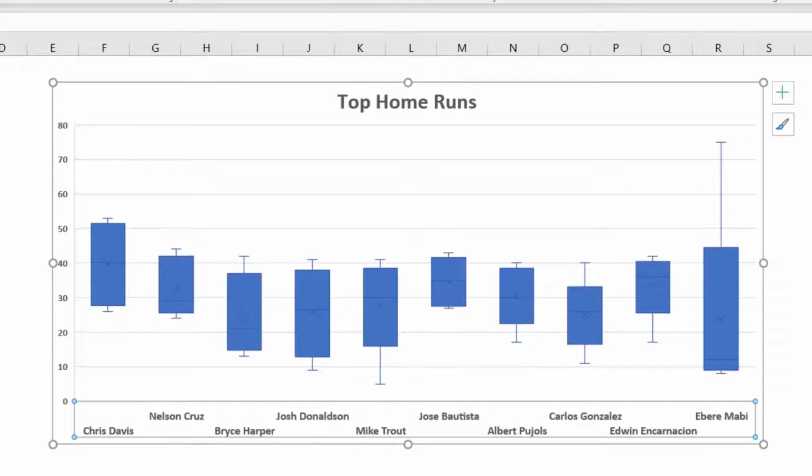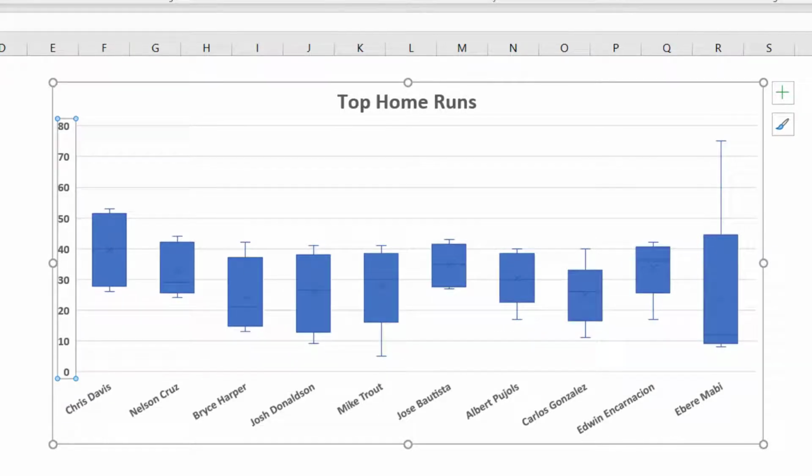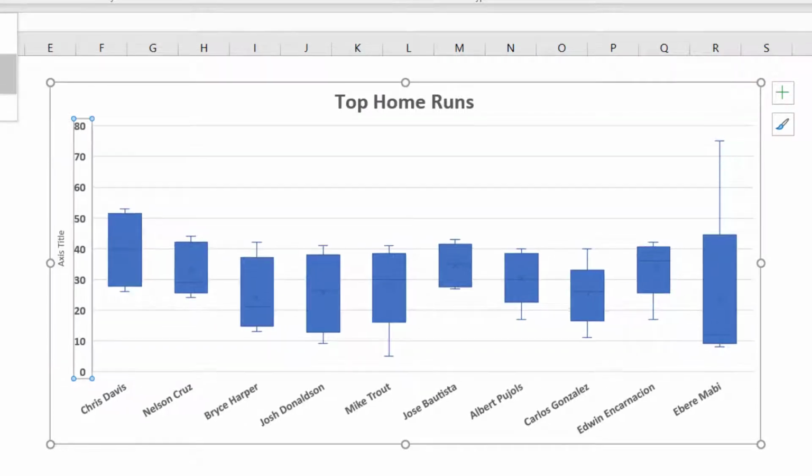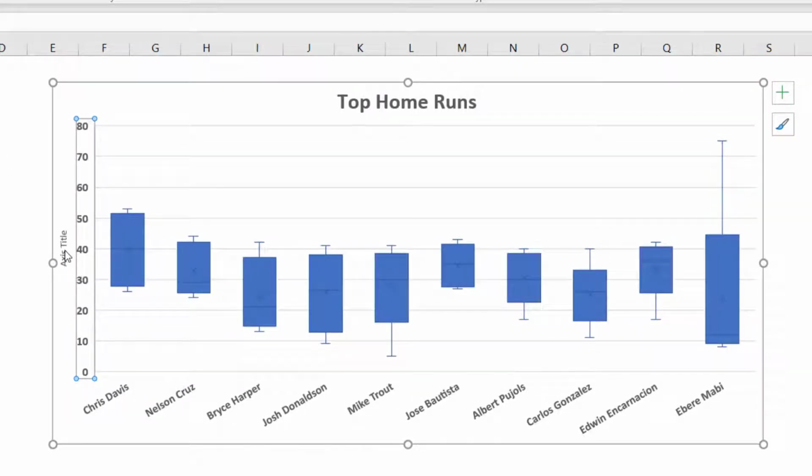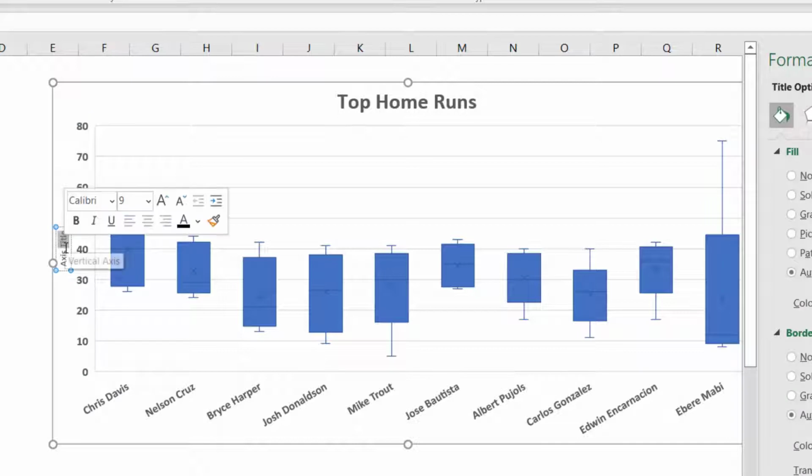Also increase the size to make it look more readable. So increase the size, just Format, Add Axis Title. Don't need that one as the name. Let's do for this one, home runs or goals scored. Home runs.